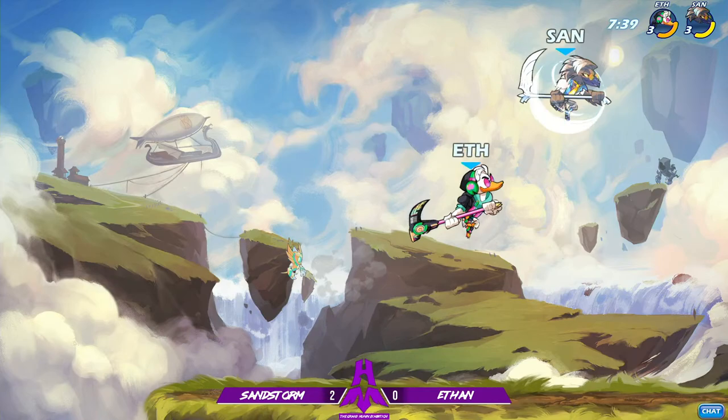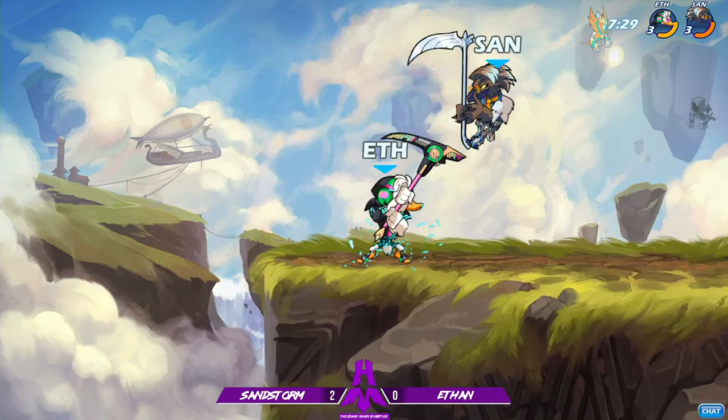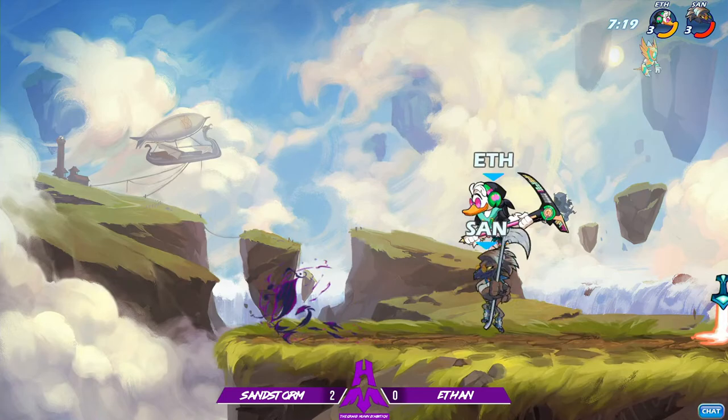Yeah, you're totally right. And you know, maybe Ethan's trying to do the same thing, right? Like, he needs to get these efficient stocks, too. Nice punish. That was a really good punish. Ethan's showing Sandstorm the respect, not going too much off stage. Yeah. Just kind of using those down sigs for space, but that's about it. He does not want to engage him out there. I mean, you saw what happened last game.